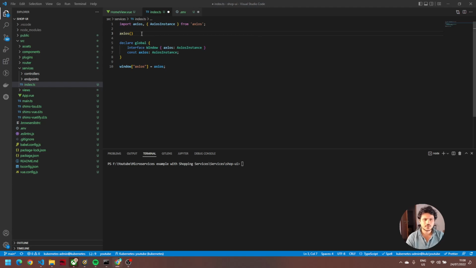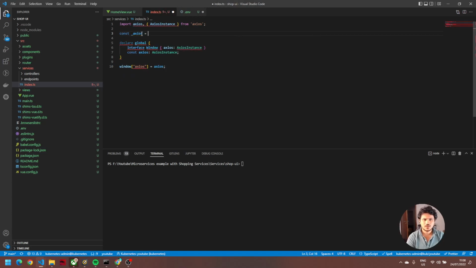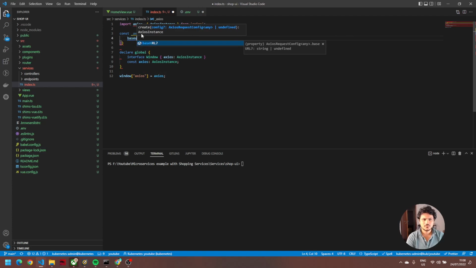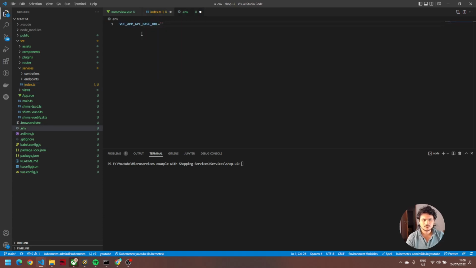So we can say const axios is Axios.create, give the base URL, and the base URL will be process.env.VUE_APP, whatever we called it here.